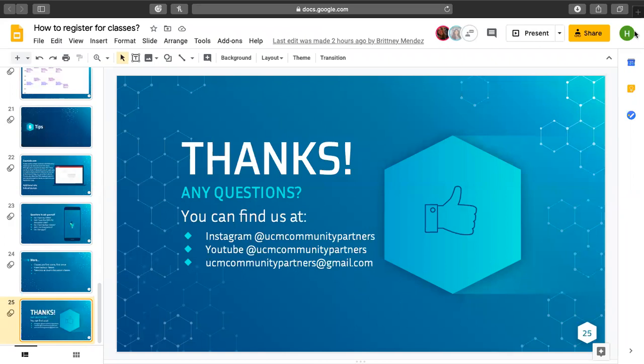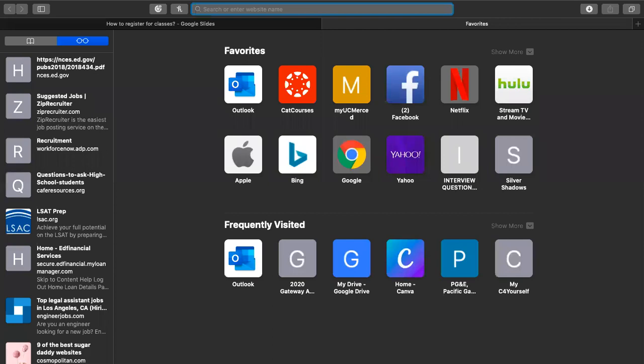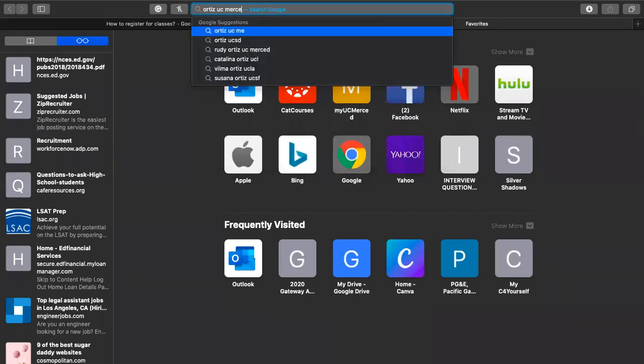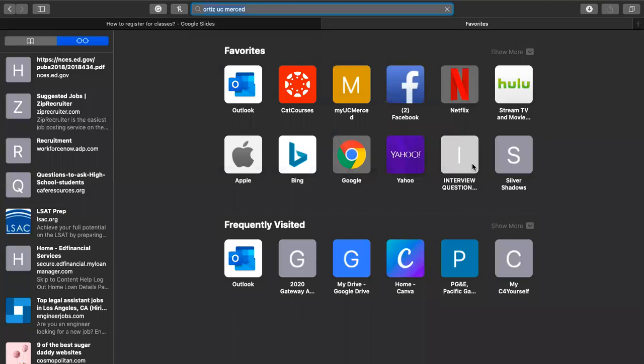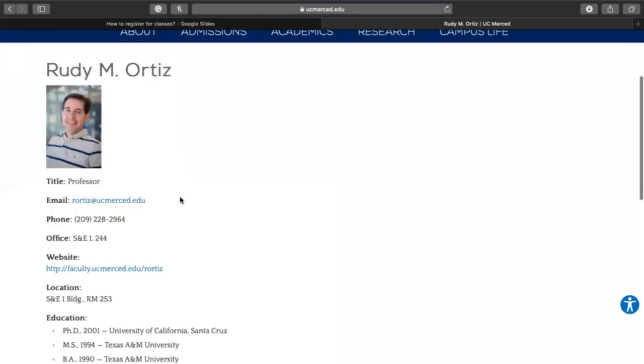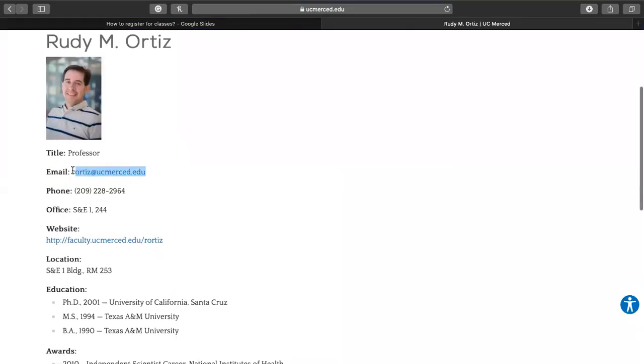The other recommendation or suggestion I have is that you consider joining professional organizations. I don't suggest you do it your first semester, but maybe your second semester, or maybe your second year. And professional organizations, like for example, students who want to go into medicine, students who want to go in some form of biomedical research or engineering, or they're interested in social work and so forth. There's a variety of different professional organizations which are different than student organizations.